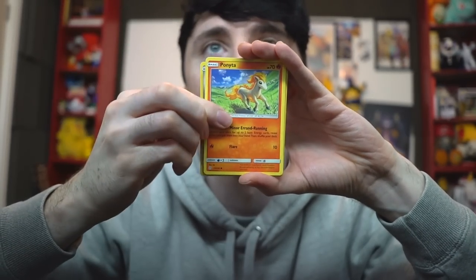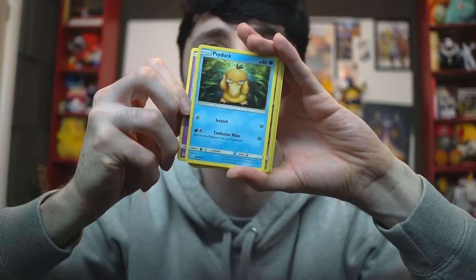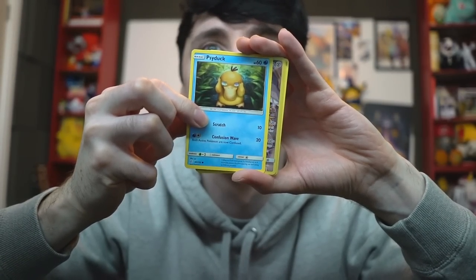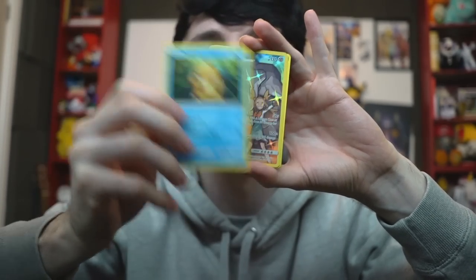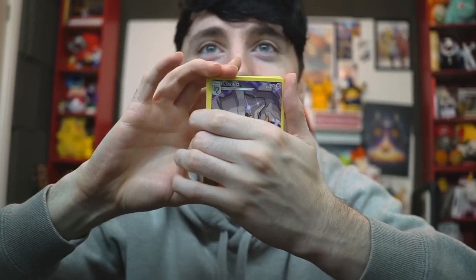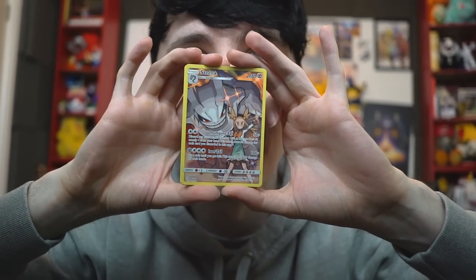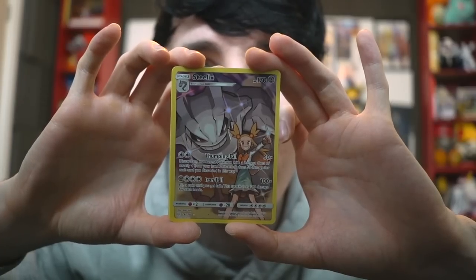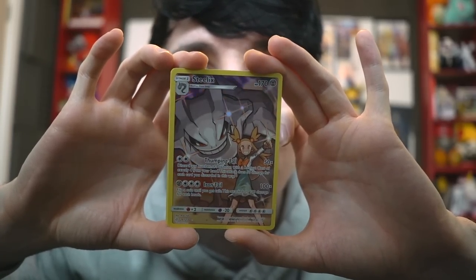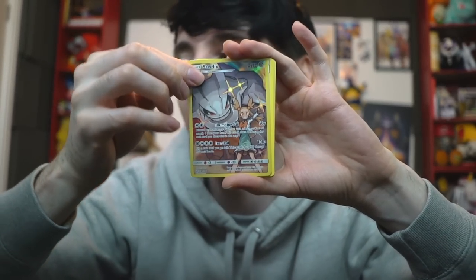Sandshrew, Panita, Sunkern, Cosmog, Psyduck. Is that a rare? Oh, Steelix! Whoops. Steelix, guys. He's got little shines to him as well. Damn, what number is it? 247. Oh, that's cool. That is cool. Look at that card, guys. That is nice. There you go. Not over yet, though. I'm going to put that there.